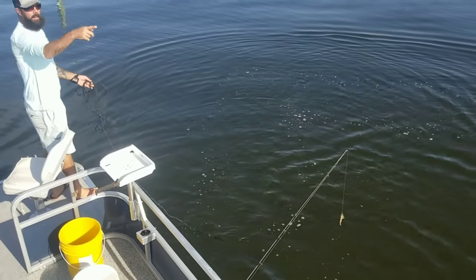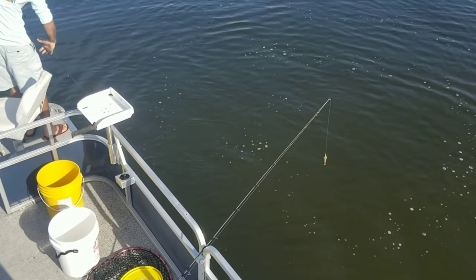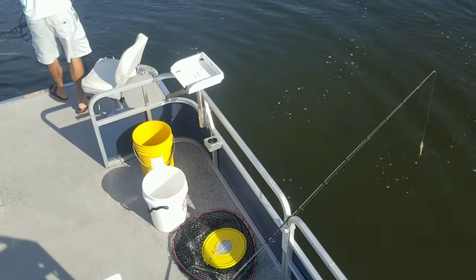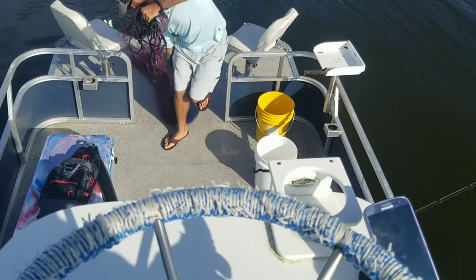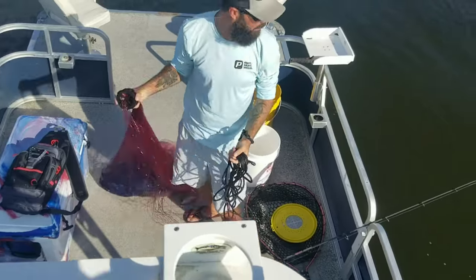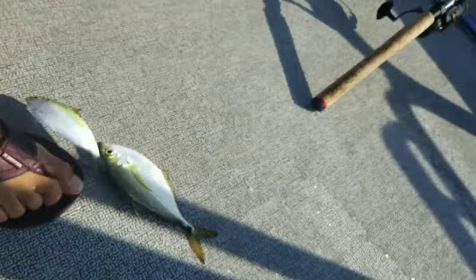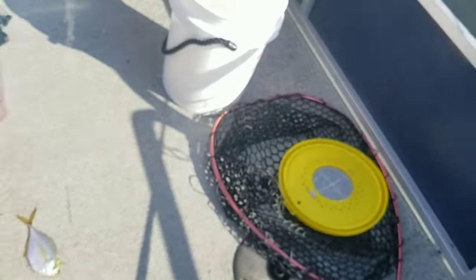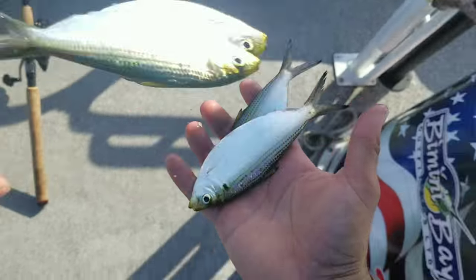There's bait everywhere. That's what they're eating. They're eating this big old yellow. Pick these things up. What, those big round ones? Yeah, oh, they'll mess your day up. I know, I remember I got hit with one of those. That's all we need. Get those picked up. Yeah. Redfins here. Look at that bait.